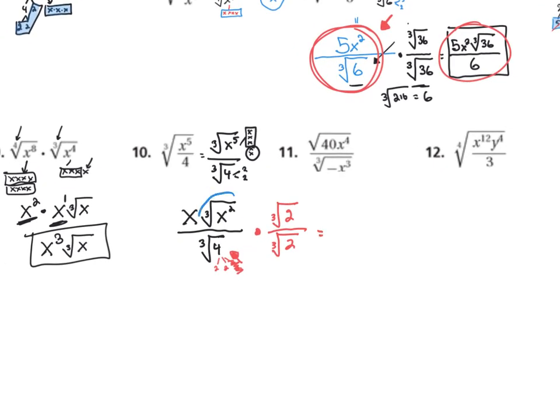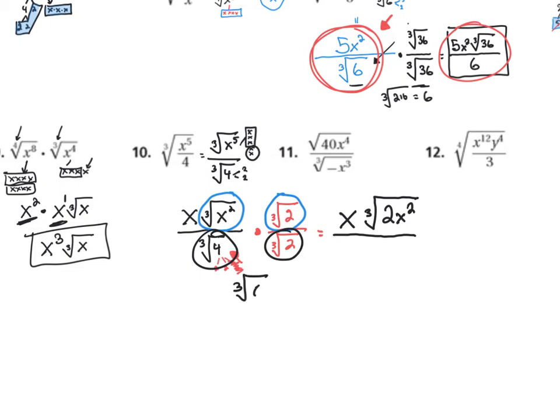Now, multiply the tops together. Well, the nice thing is if this is the cube root and this is the cube root, you can multiply them together and keep what's underneath together. So what I mean by that is there's an x on the outside, so the x stays on the outside. Since everything else is under the cube root, 2 times x squared is just going to give me 2x squared. Over, here we go. If you wanted this, same thing works, right? Since this is a cube root, this is a cube root, you can multiply them together. You're going to get cube root of 8. Guess what the cube root of 8 is? 2. It's just a straight 2. So that's what that ends up looking like.